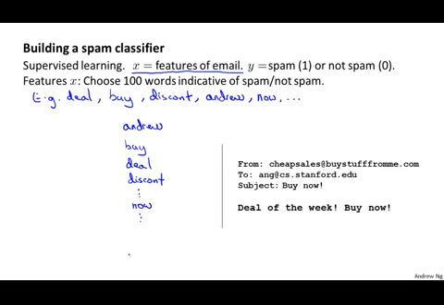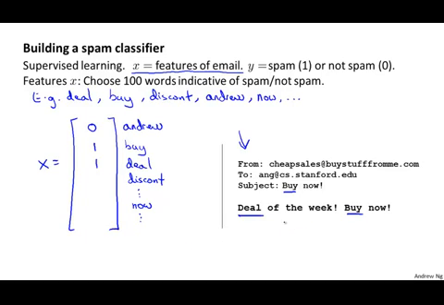And given a piece of email like that shown on the right, I'm going to check and see whether or not each of these words appears in the email, and then I'm going to define a feature vector x, where in this piece of email on the right, my name doesn't appear, so I'm going to put a 0 there. The word buy does appear, so I'm going to put a 1 there, and I'm just going to put 1s or 0s. I'm going to put a 1 even though the word buy occurs twice. I'm not going to really count how many times the word occurs. The word deal appears, I'm going to put a 1 there. The word discount doesn't appear, at least not in this little short email, and so on. The word now does appear, and so on.